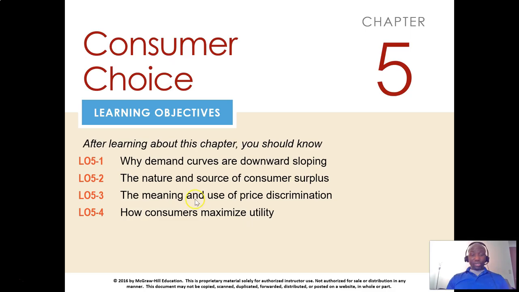And then here we're going to see a lot of price discrimination, how a business can set up a price for each consumer. MBTA is some type of price discrimination. You have a price for younger people, a price for students, a price for older people. Those are price discrimination. And then the last one is how consumers maximize satisfaction, utility we call it. You can call it satisfaction. You want to have fun as buyers or consumers. You want more money to have more fun. So in this case, we talk about maximizing utility.